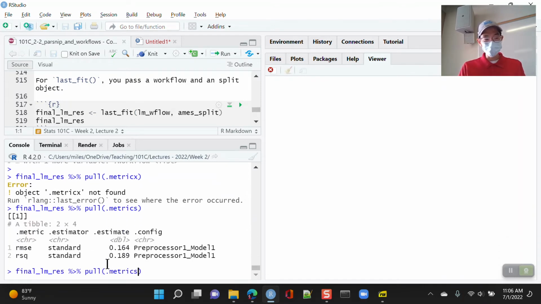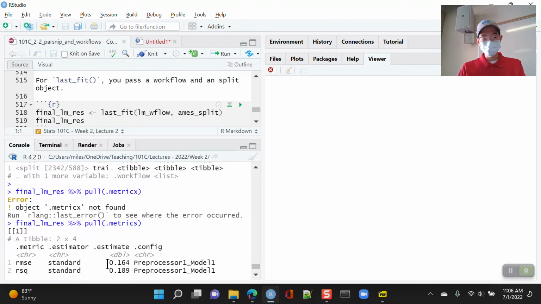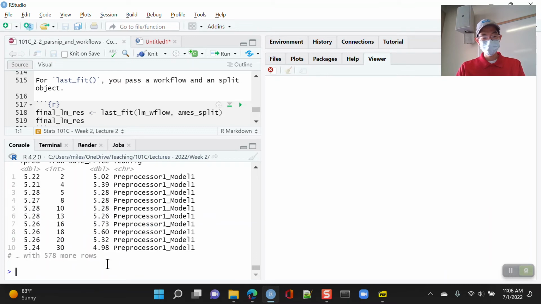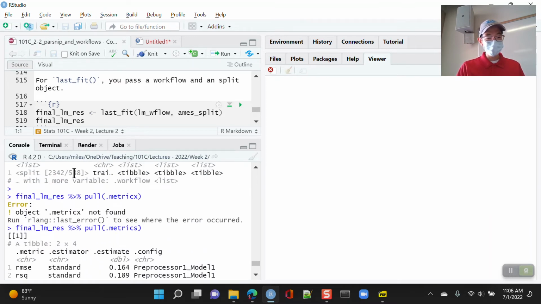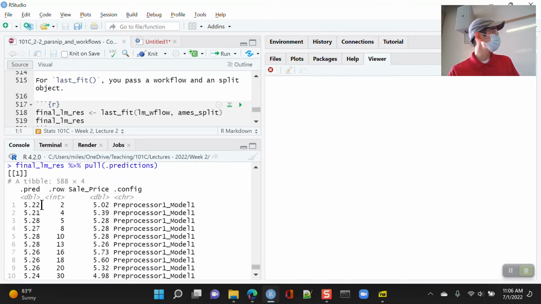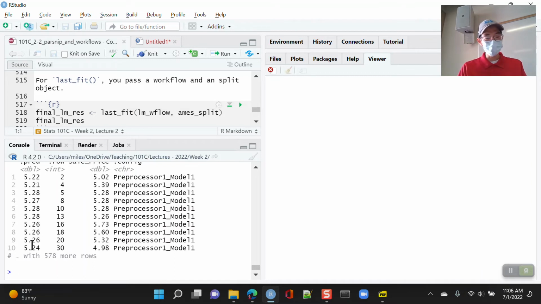Were there any notes? None, no notes. Predictions: we had 588 values in the test set, and these are all of the predictions that it made versus the actual sale price. And if I wanted to confirm predictions.